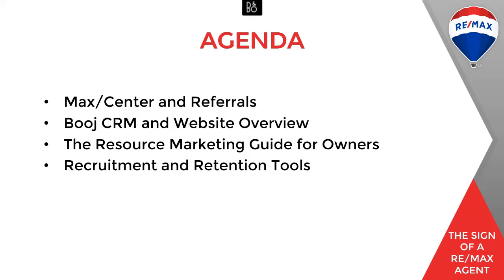And also you should be aware that we're going to continue to work with Booz as it evolves, as new features are added. We're going to be updating those trainings. So please do look forward to more. And also we are breaking it down into smaller parts once we are confident that the majority of you and your agents are set up. We'll be breaking it into parts that we can concentrate in a deeper dive fashion. For instance, specifically, let's say maybe the contacts records and the contacts and leads, or just the deal section, or perhaps just the website. But we'll be breaking the entire platform down into smaller bite-sized portions so that they can be presented in a shorter amount of time and have a deeper look into each one of those categories.